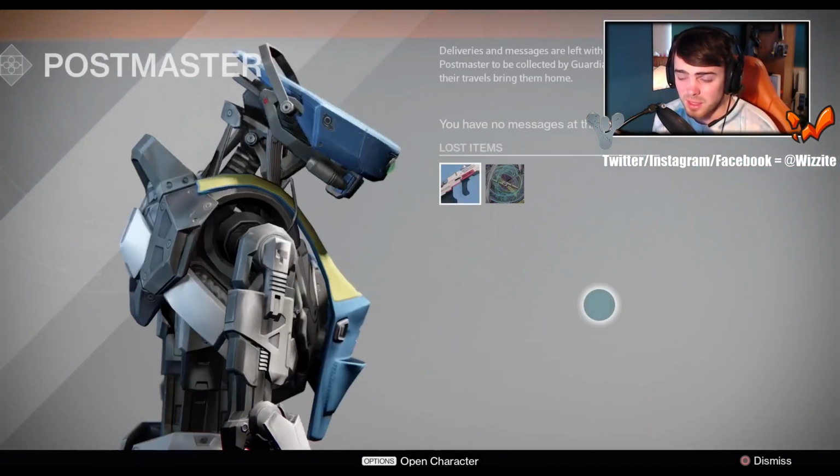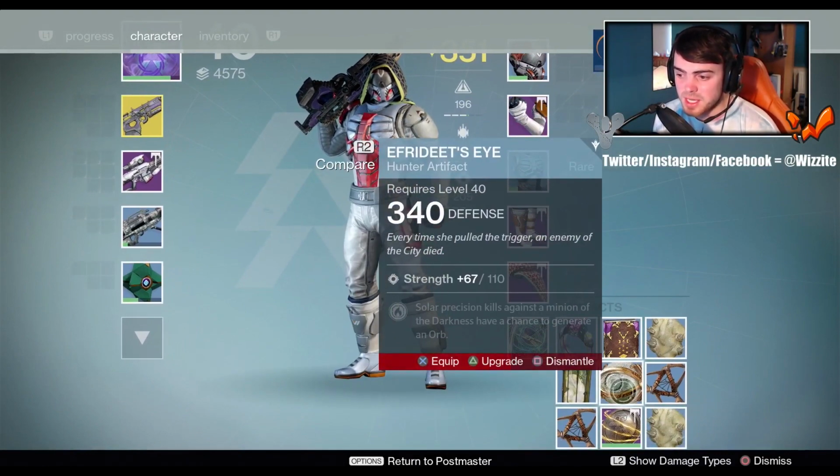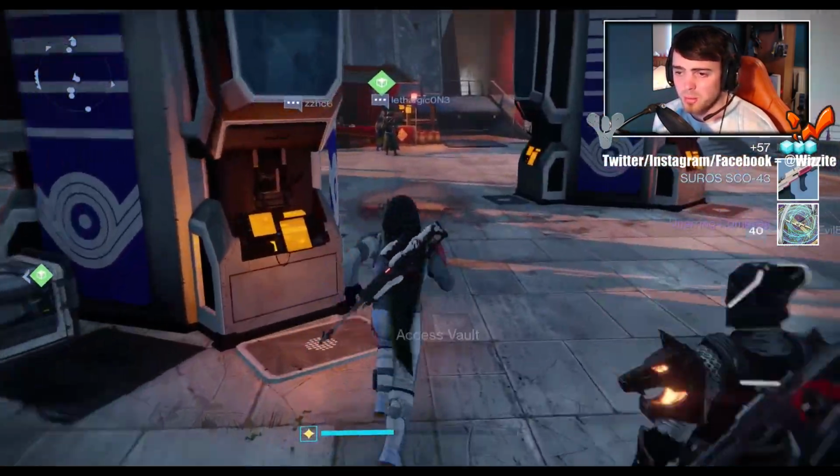I have some more engrams to open. And we got another artifact, guys. Another legendary artifact. So that wasn't too bad at all. We're going to end up taking that as what? A 351 scout rifle.